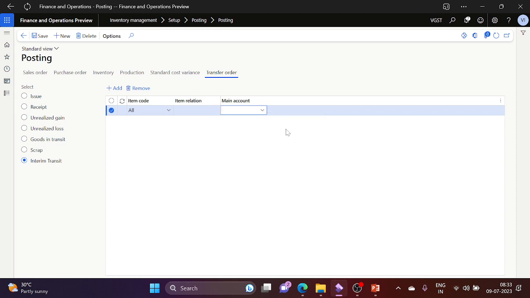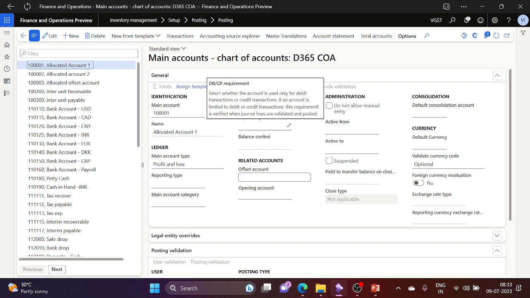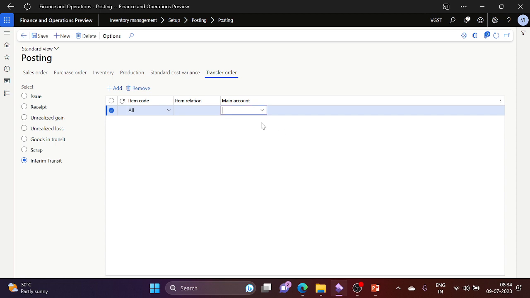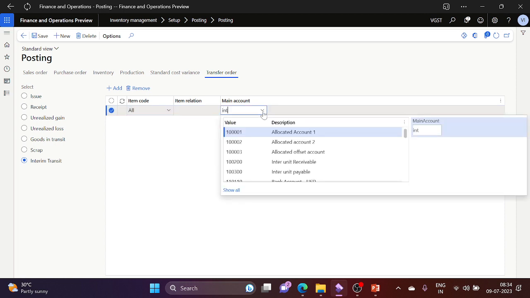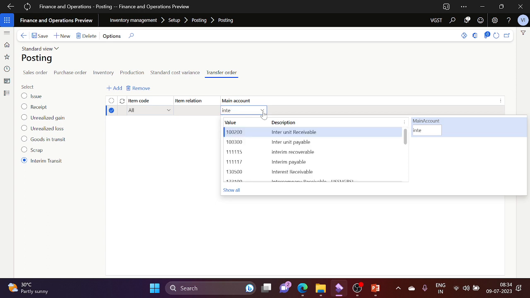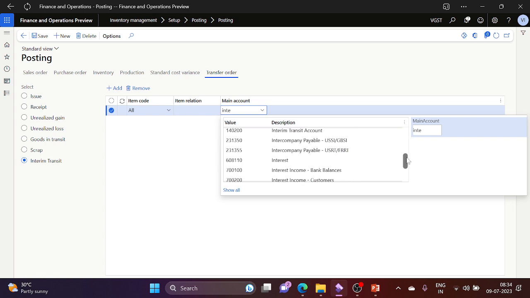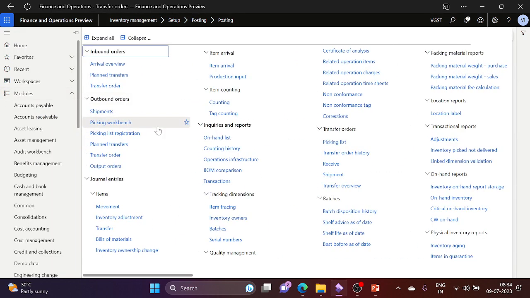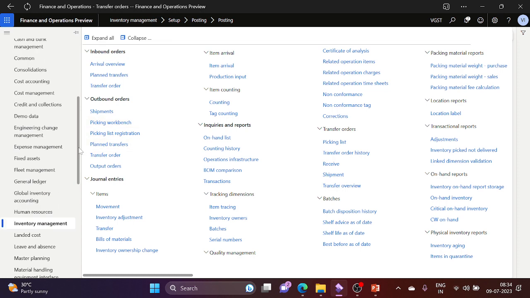I'll take one which is already there. Inventory. Okay, this one, the interim transit account 140,200. This is the account we used. And what is the other setup?